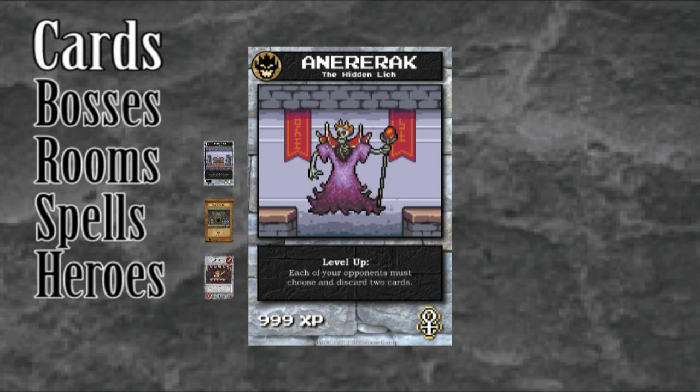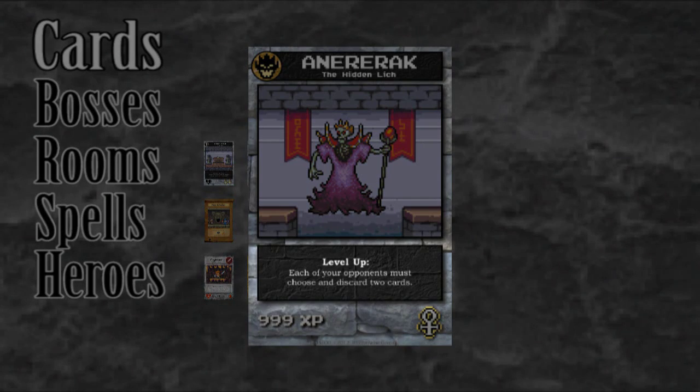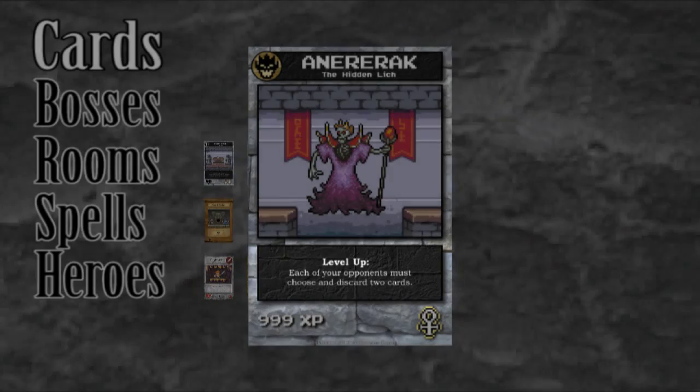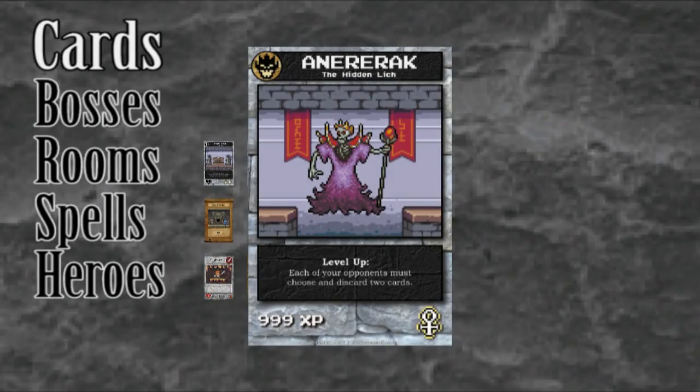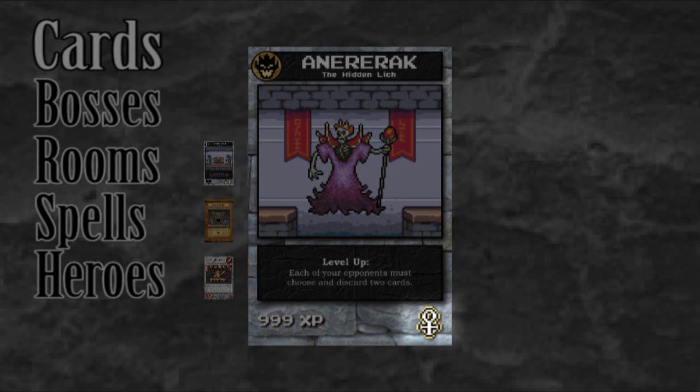Boss cards have these items. Instructions for when the boss levels up, which occurs the first time the boss builds the 5th room in his dungeon. The boss's XP value, which is used to decide who goes first and to break ties. And its treasure type, which is used to lure heroes.